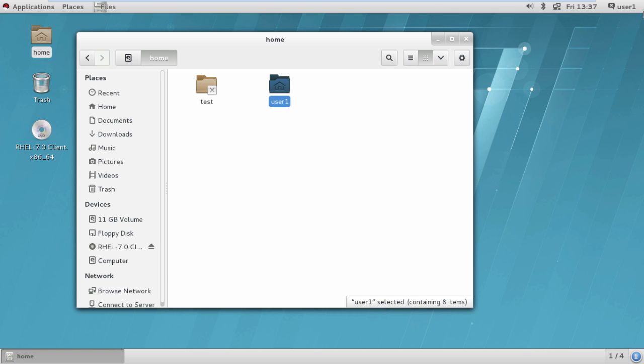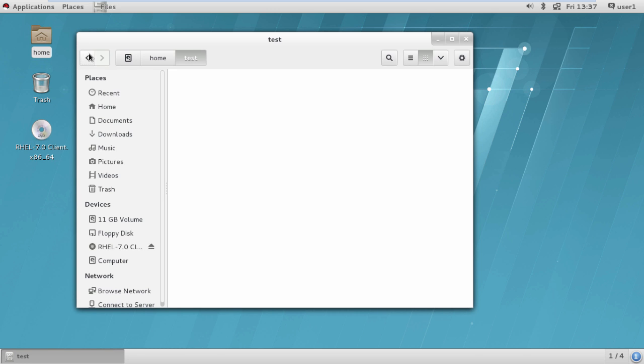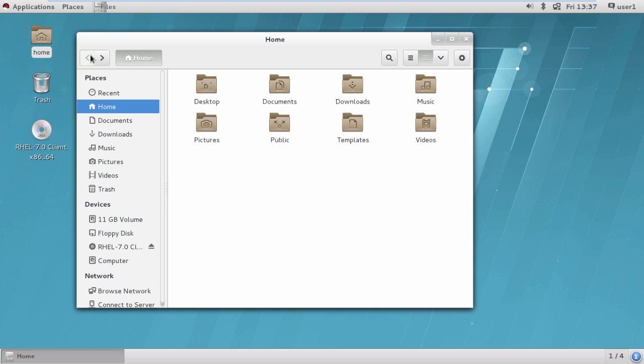I have user 1, so I will be able to access it, but I won't be able to access the test user's data, because a limited-rights user won't be able to see the data of other users. In the same way, we can't see any data stored by root either. So the limited user will be able to access only its own home directory, not any other user's home directory.